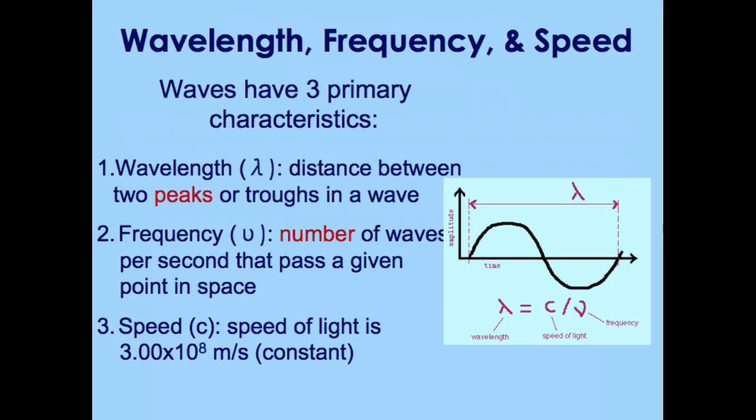So we talked about how wavelength and frequency relate to one another. That wavelength is the distance between two peaks or troughs in a wave. So how far it takes to go from one point on your x-axis all the way till you reach that same point again. While frequency, and you can see that written as the Greek nu, or you can write it as an f, is how many waves would pass through a given point in space per second. And then the speed of light is a constant, 3 times 10 to the 8th meters per second. And that's something that would always be provided for you.